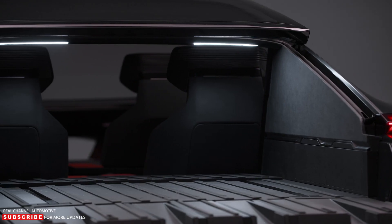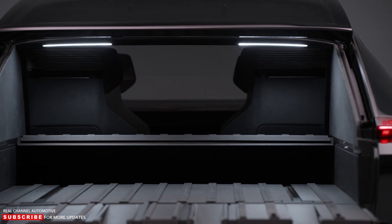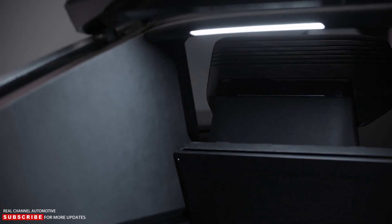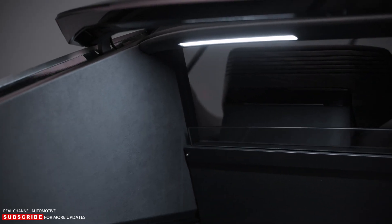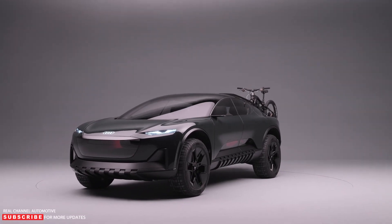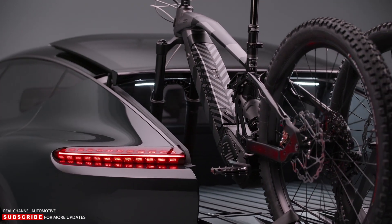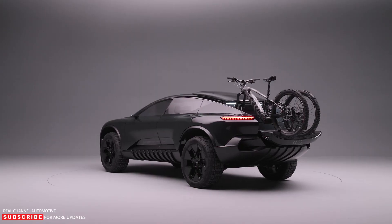However, even with the roof up, the Audi Active Sphere is functional. It has points where a roof rack for skis could be easily mounted. This vehicle is clearly aimed at outdoor and possibly extreme sports enthusiasts, who will be able to transport their gear across difficult terrain while cocooned in luxury and technology.